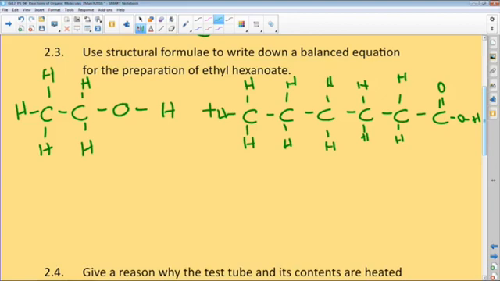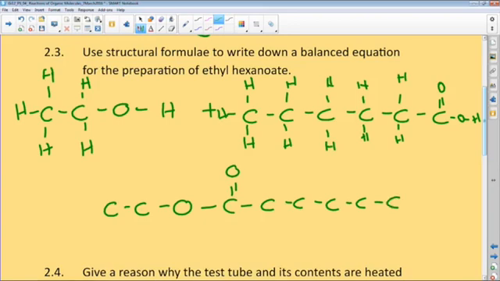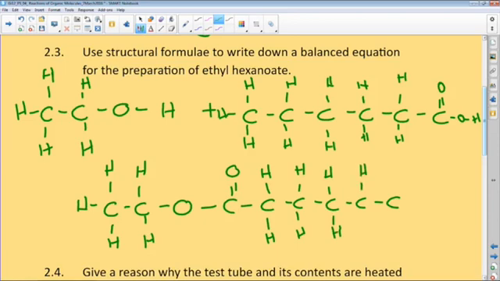So now we need the ethyl hexanoate formula. So that's 1, 2. Then we have the oxygen. Then we're going to have the carbon with the double bond oxygen from the hexanoate, but there's still got to be 6 carbons. So that's the first, 2, 3, 4, 5, 6. 1, 2, 3, 4, 5, 6. Great. Now let's add in all the hydrogens. Don't put any hydrogens on the carbon with the double bond oxygen, otherwise it's got too many friends. Okay. I know you can't really have too many friends, but you know, in organic chemistry, carbon is very fussy. You can only have 4, no more, no less. Otherwise it gets a little nervous.